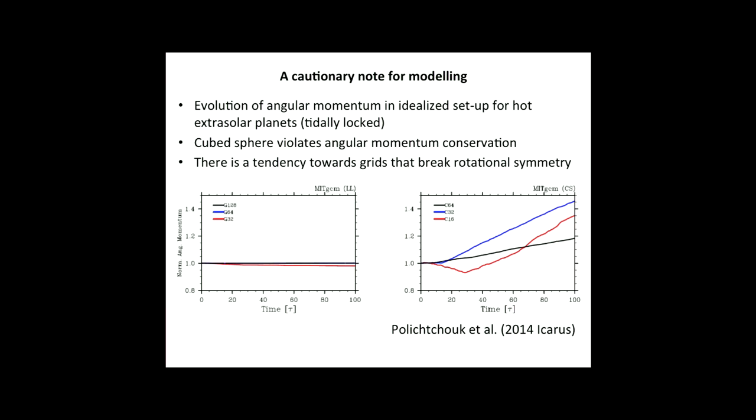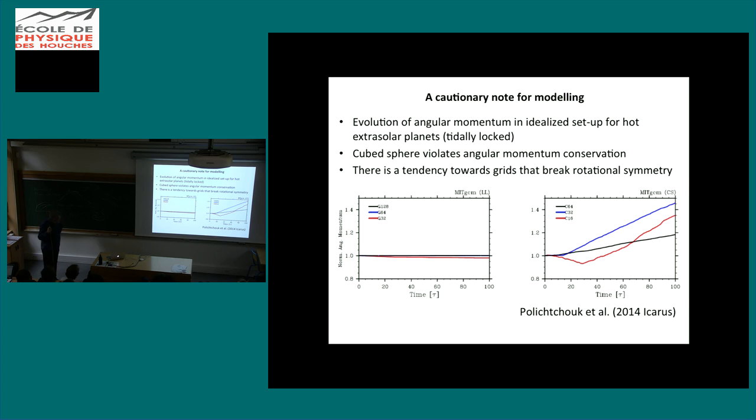Okay, I want to finally finish with a cautionary note for modeling. Sorry if this is confusing. This is the challenge for the hierarchical approach. Before Ina joined my group, she did a PhD on extrasolar planets and exoplanet atmospheres. And one of the things she did was an intercomparison. You've heard of lots of MIPs. Well, this was an exoplanet MIP. They did this idealized setup for a hot planet, very, very high heating and tidally locked. So you have warming over the western hemisphere and cooling over the eastern hemisphere, and a fixed day-night.